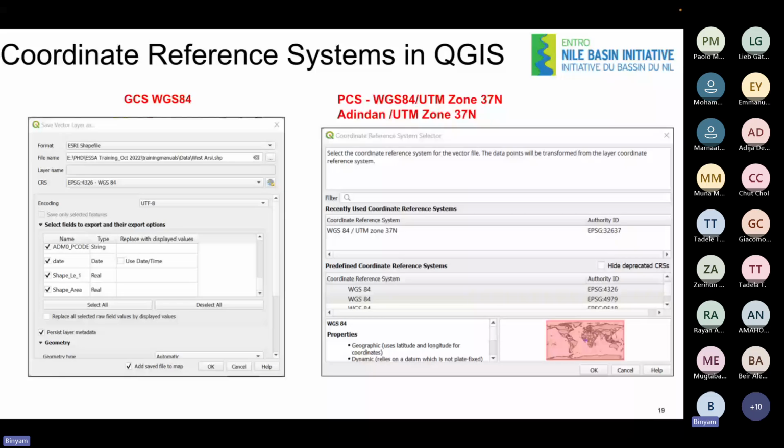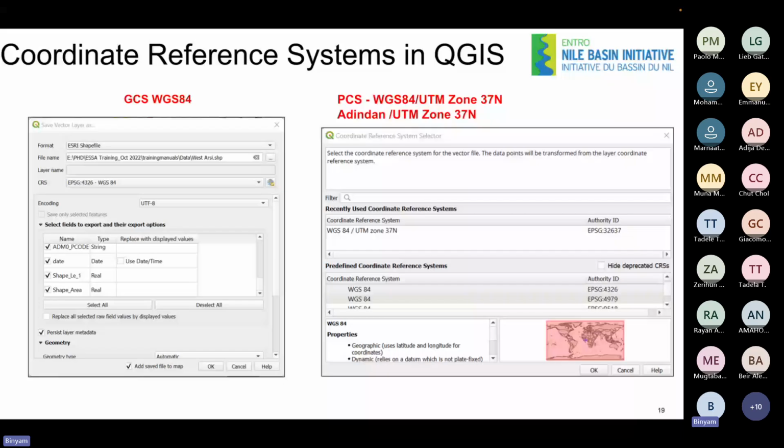But in the case of the projected coordinate system, we mainly call it UTM, Universal Transverse Mercator. It is a projected coordinate system from GCS. The real longitude and latitude is a real representation as a globe or sphere. But for measurement purposes, like calculating an area or the length of a river or a road, you have to project it into Transverse Mercator, into meters, to get the length of a certain feature or the area of a feature.